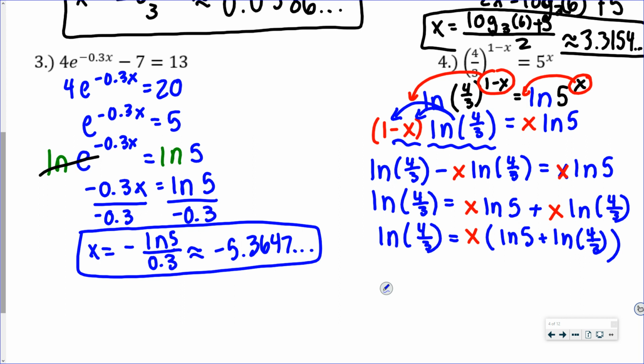Okay, remember guys, this is really just a number. You can almost think of this as you have a 5x plus a 4/3 x. You factor out an x. You probably wouldn't do that, you'd add more to it. Whatever. Think of this as a number. So how would I solve for x? I would just divide both sides by that whole number.